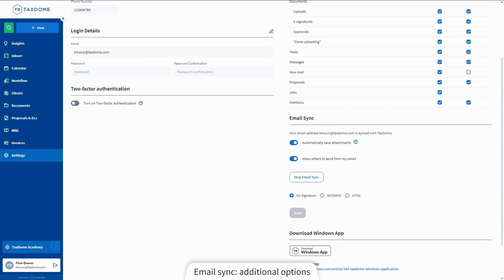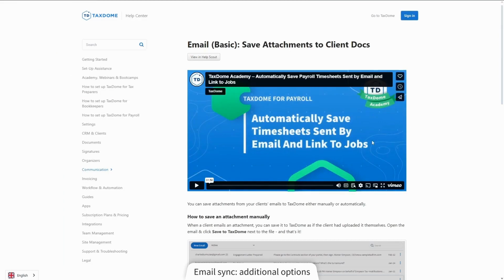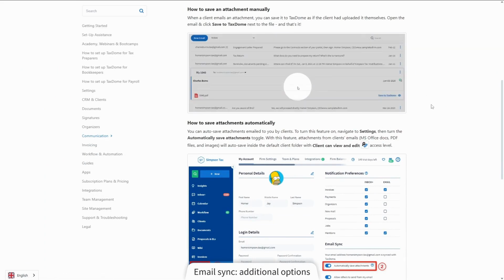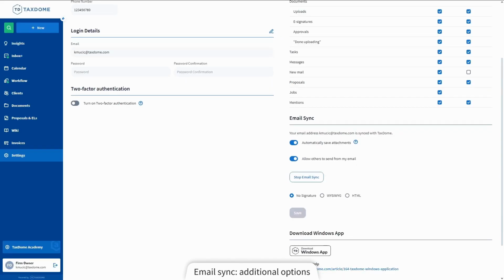Okay, now that that's all done, you'll also see something else here. There are 2 new toggles that appeared in this section. In most cases, we recommend enabling both of them. The first one is pretty straightforward. If you enable it, TaxDome will automatically save any attachments into the client uploaded documents folder of that person's account. So you won't need to spend time looking through a bunch of email threads for an attachment, but instead you'll easily find it among the other uploaded files. Now, if you prefer not to enable it, you won't encounter any issues and you'll still be able to manually save the attachments at any point in time.